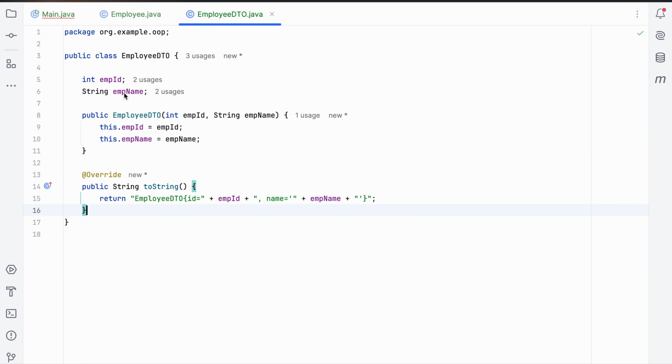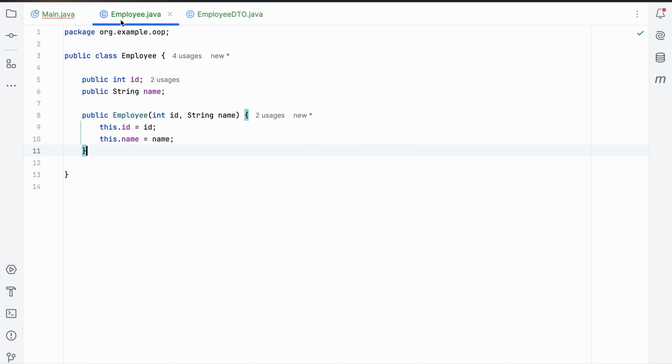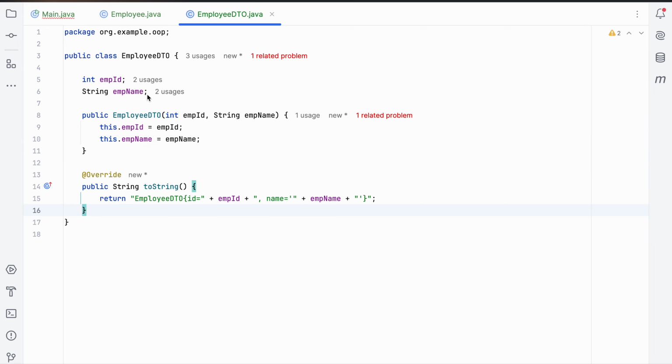EmployeeDTO takes empId and empName, right? And Employee has id and name. So we have to map these id and name to empId and empName.